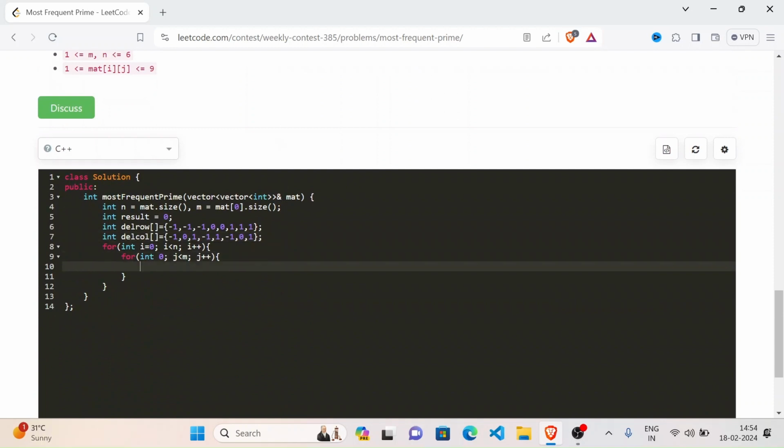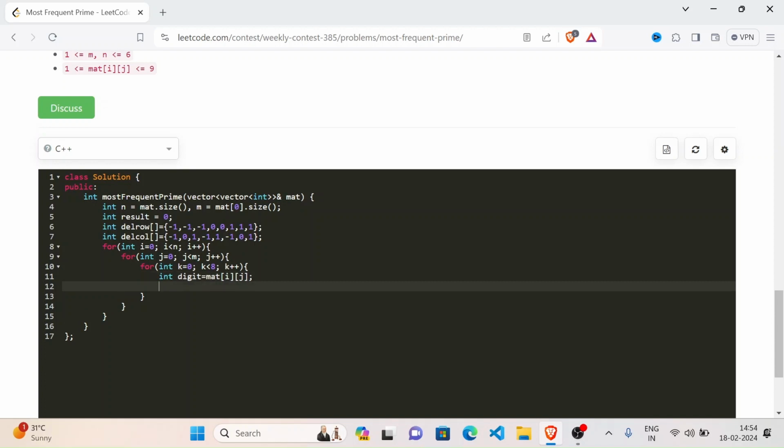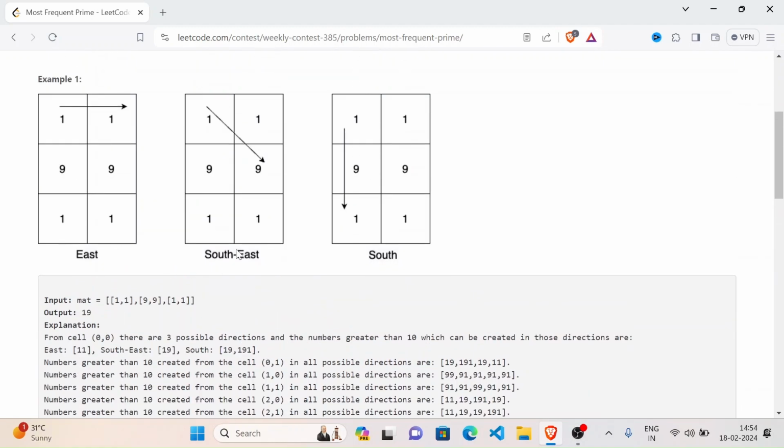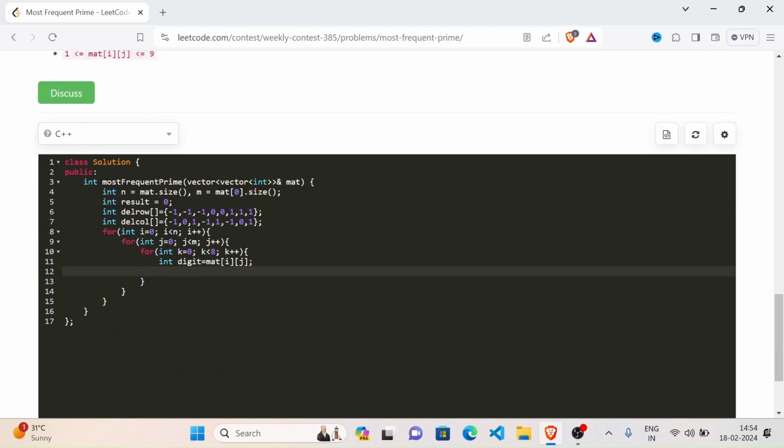So if we are at a particular index, then we need to go for all the 8 directions. So let's just start traversing in all those 8 directions. Now the current digit which we have is mat[i][j]. It is a single digit, so we don't need to check it, as it is said that we need to check for prime numbers greater than 10 only.